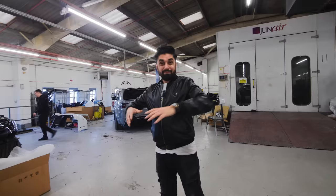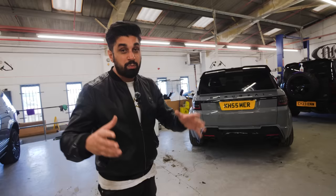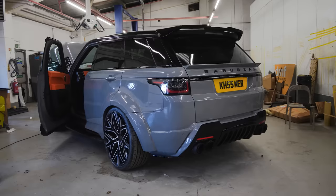Got the mega gigantic transformation that we've done on this Range Rover Sport behind me. It's for Mr. Shahid, who's come all the way from Leeds, and he owns a Kashmir supermarket. His brother had a Range Rover Sport Lumma Wide Edition, which is nice. And he said, I want you to make my car better than his, or at least somewhere near. And I think we've probably done that, and we'll find out soon at the end of the vlog when he comes to collect his car and we do the reveal.